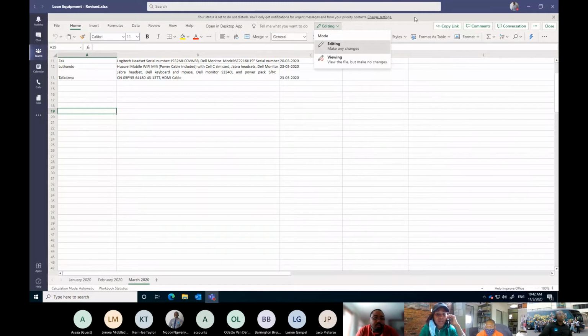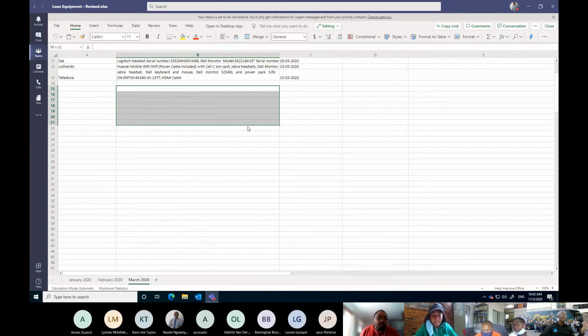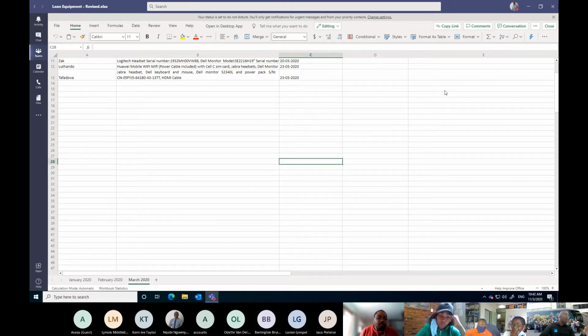So on top here, what you will notice is that it gives me an option that says open in desktop app. And then in that case, it will open the Excel that's sitting on my machine. I can also copy the link to share the link to anybody who needs access to this. And I can also comment on a specific section on the document. But anyway, this just illustrates the fact that I can work on Microsoft Teams, Word, Excel, anything that you can edit, which is a Microsoft document, inside Microsoft Teams.